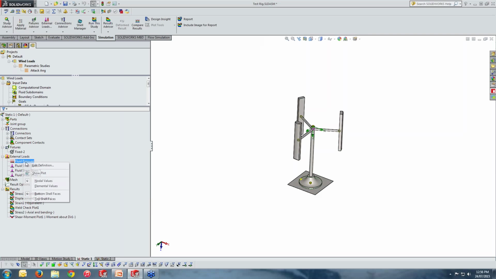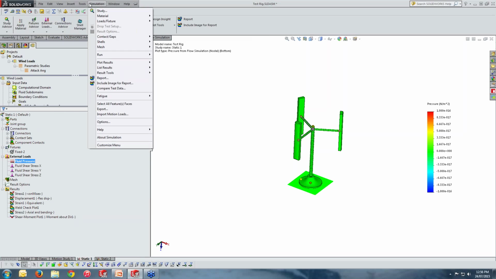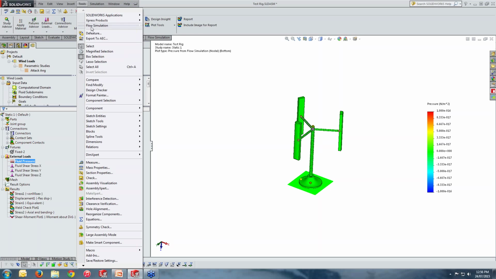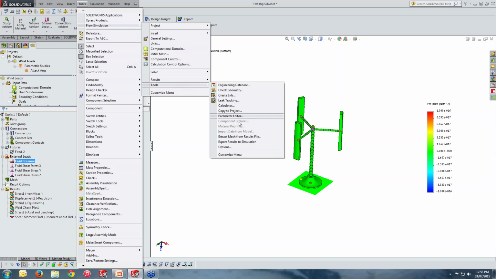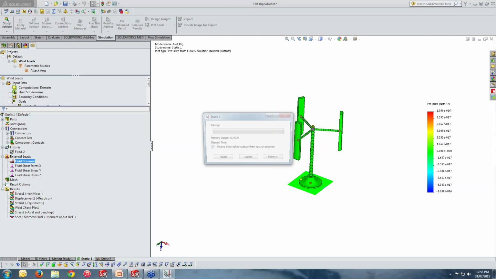All right, so show the plot. Okay, looks like it's all been updated and saved. All right, let's go to tools and export the result to simulation. Make sure it is all updated here. And let me run this study quickly and then look at the results.